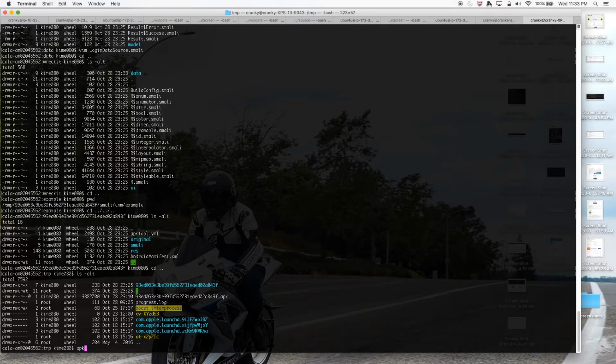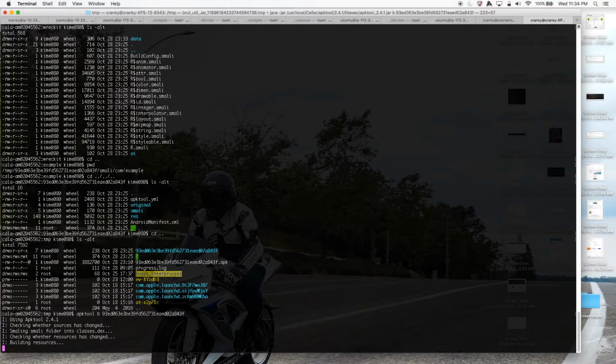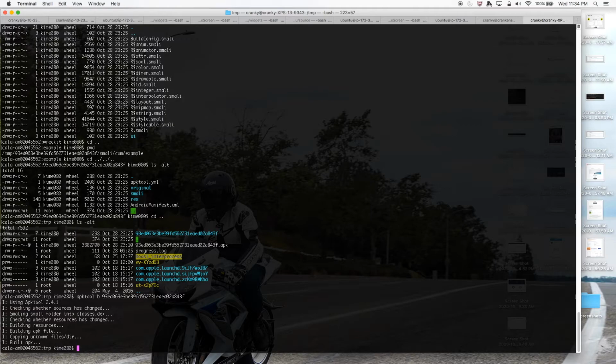So to build it, instead of a D, you do a B, and the folder. It's very similar to the assembly language crack, but it's a little easier, I guess, because it's not assembly.